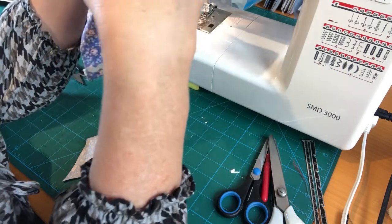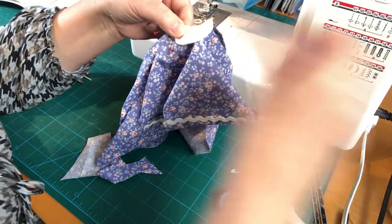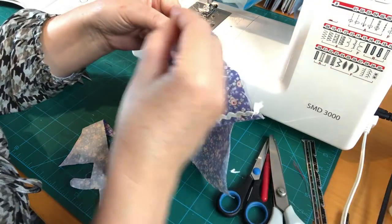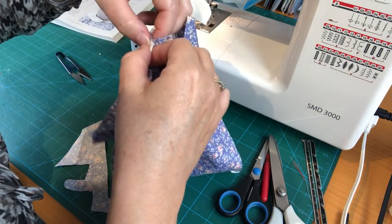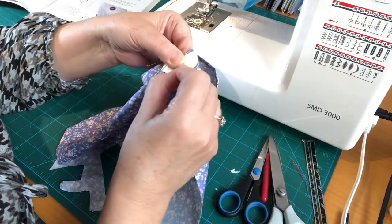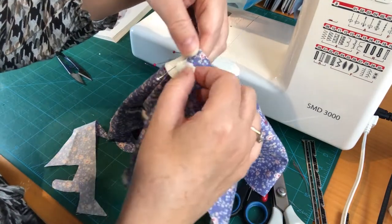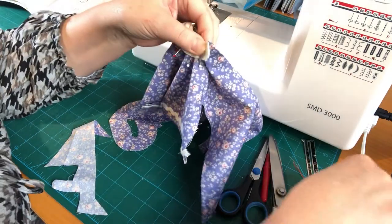And then what we can do is move around the collar very gradually and carefully, matching the edge of the collar with the edge of the dress. We've got some quite big curves to get around here, folks. So take your time. You're going to be bunching up your dress, because you've got to get this neck edge as flat as you can to be able to put your collar on.